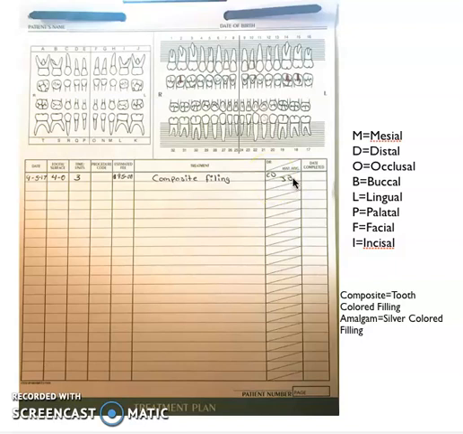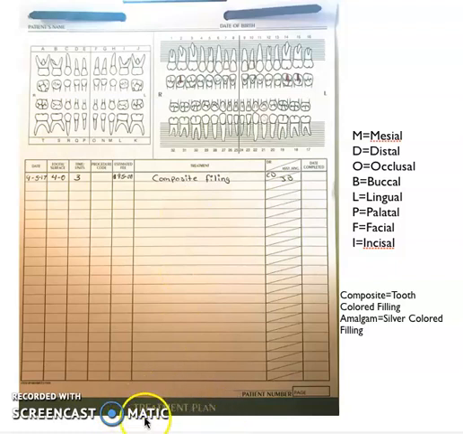Now, I want you to look at this very closely. I want you to look at the name of this form, treatment plan. Okay, so let's think about our patient has been to the dentist, they've had their teeth cleaned, and the dentist is saying that I did the exam today on 9/5/17. This patient needs an occlusal filling on number 4. I'm going to need 30 minutes and I estimate that it's going to cost them $95 and I'm going to use composite. Okay, so this is the treatment plan.